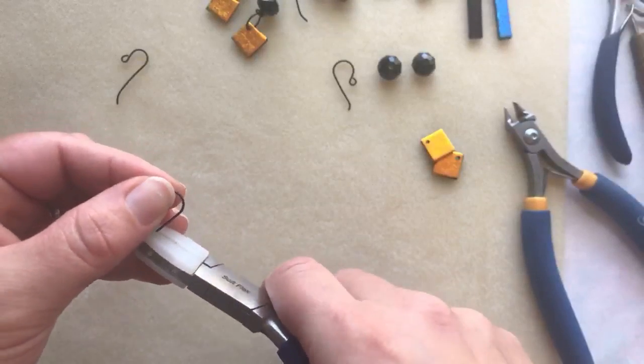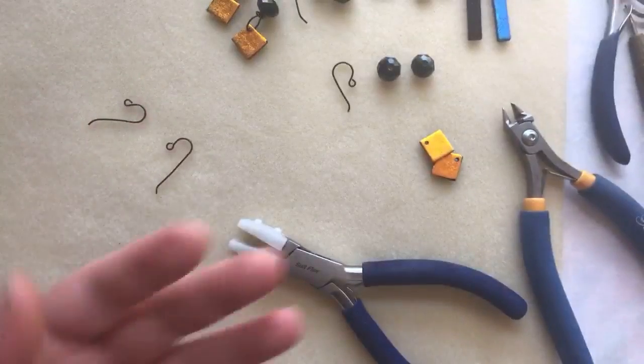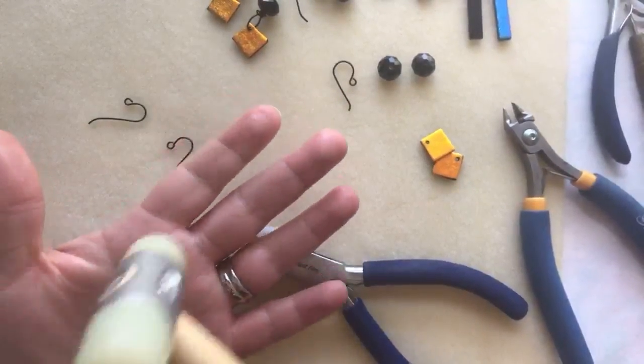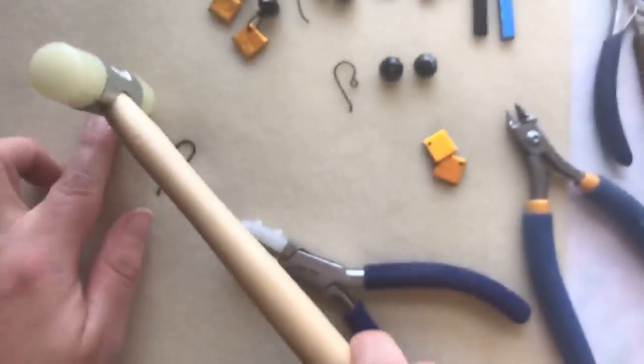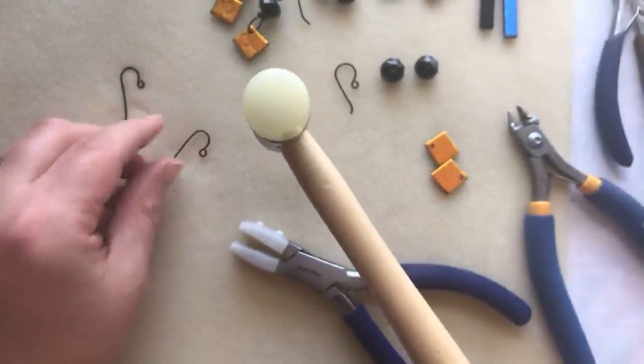Pumping and squeezing all the way around just to work harden. You also alternatively can use a nylon hammer and a rubber block, and since these are kind of small, you can work harden them that way too.